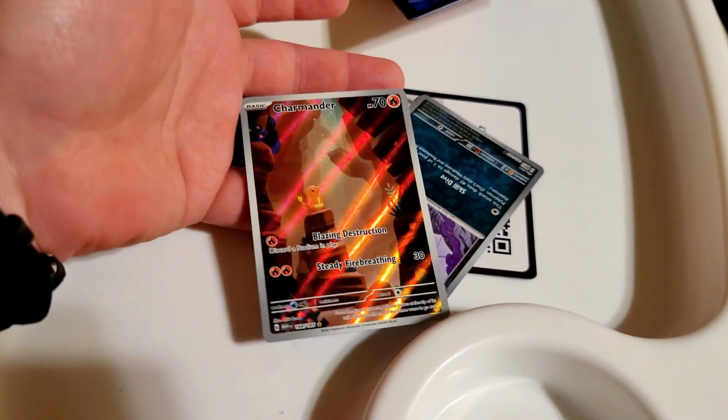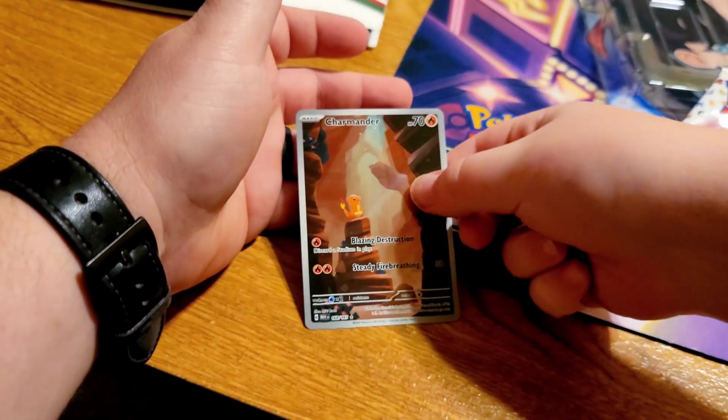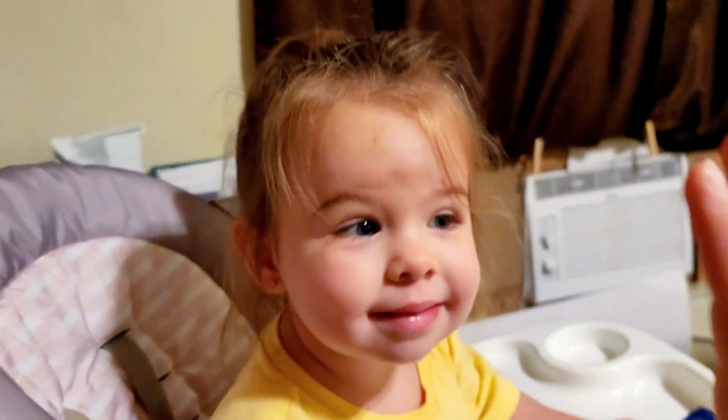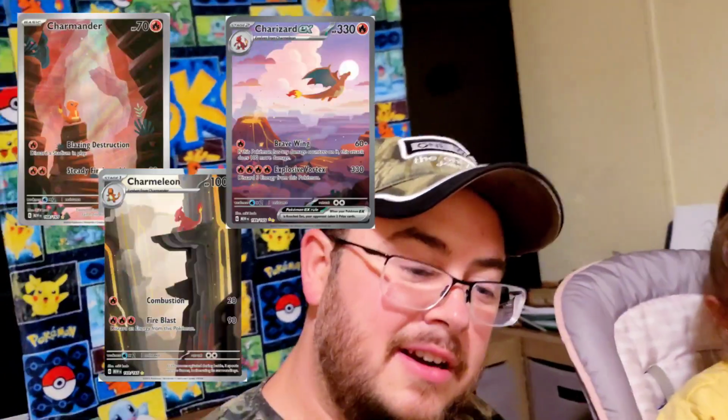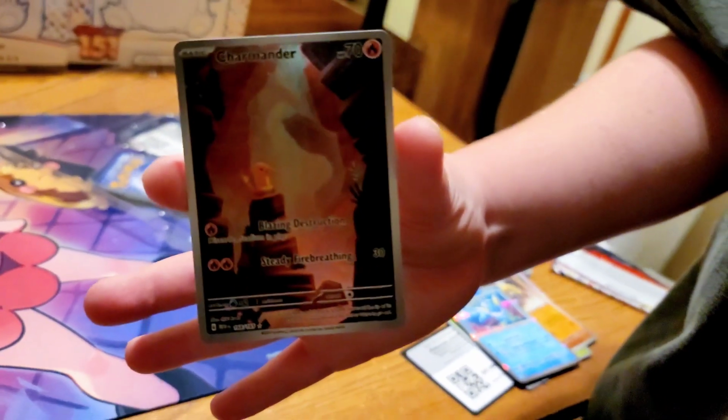Oh! Hot hands! Charmander alternate art. Oh, yes. Hot hands, Kylie. Oh, they're hot! Yes, guys, we are 1/3 of the way to the Charizard alternate art line. Get a super zoom.